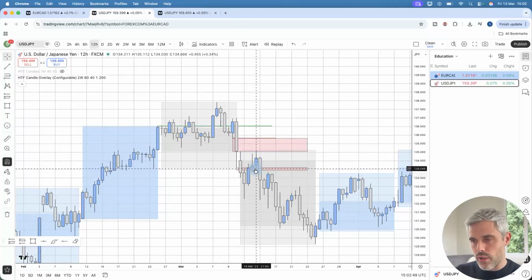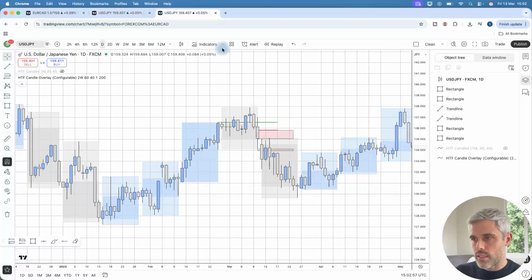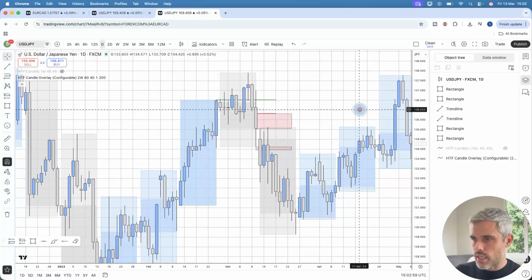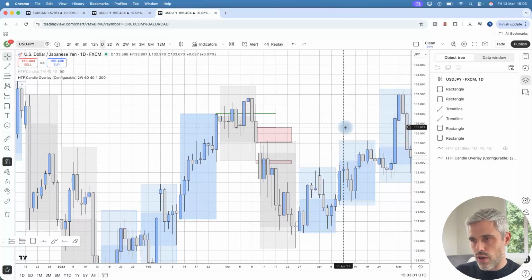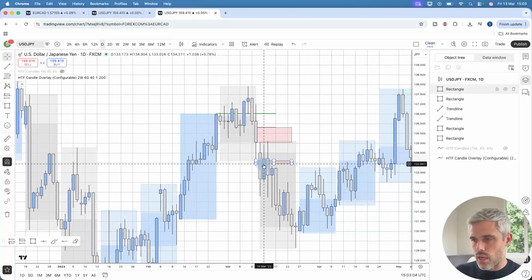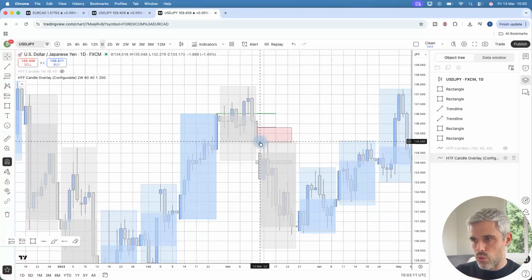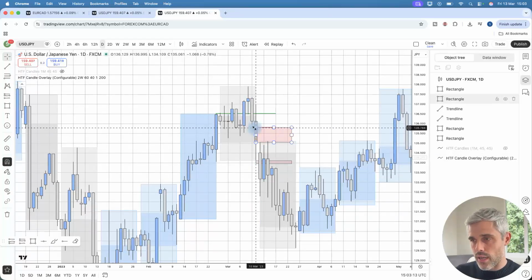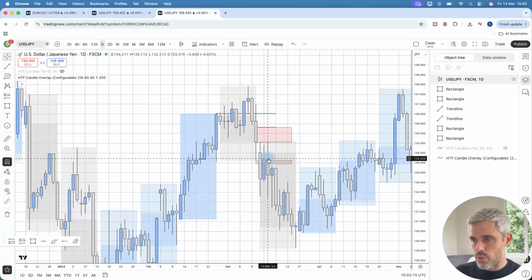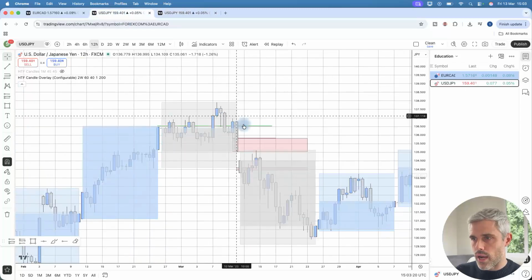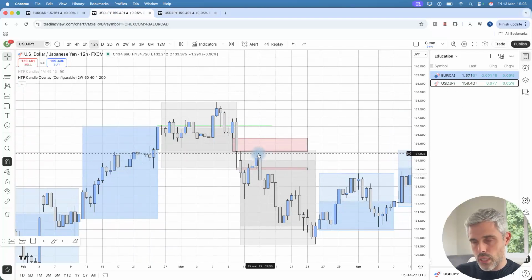Why did this fair value gap not get respected, but the second fair value gap did? The reason for this is if we look at the daily time frame, what we see is that, of course, price is completely fractal. So you see on the 12-hour time frame, when that fair value gap gets mitigated, a daily fair value gap is also created on the higher time frame. So when this candle opens, it first wants to mitigate the daily fair value gap. So that is why price continues bullish.